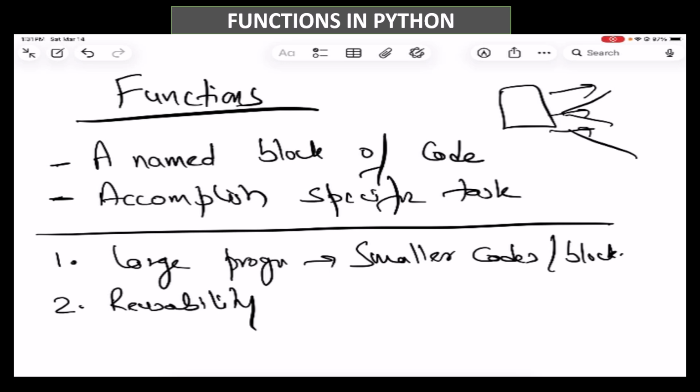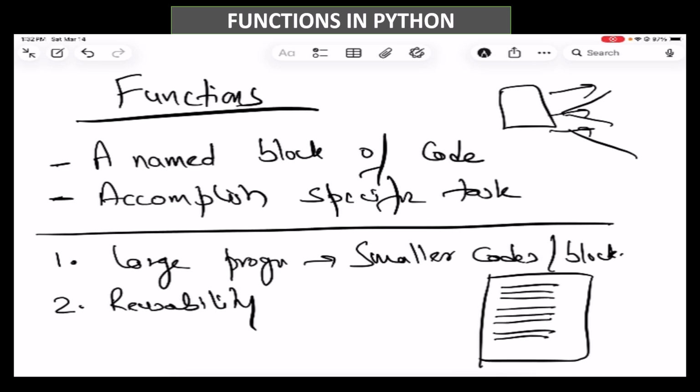Suppose in a program you have written, say, these 3 lines of code to perform a task. If this task is needed again, you would again write these 3 lines. Again, if needed, you'll write these 3 lines again. Instead, I just define it somewhere, and wherever needed, I just refer to this.